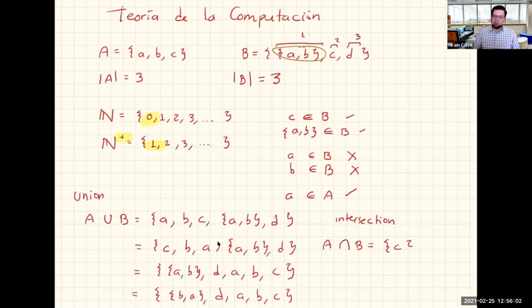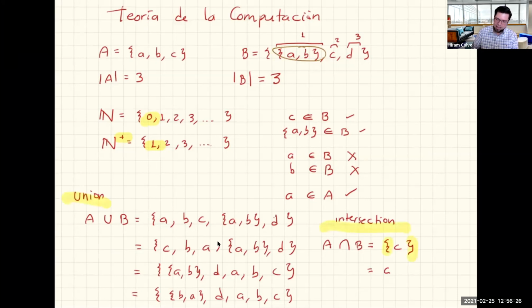So we write it like this. This is very important because sometimes when we are beginners, we tend to write, oh, it's only one element, then I can write it like that. No, please don't do it like that, because the union and intersection of sets always gives a set as a result.